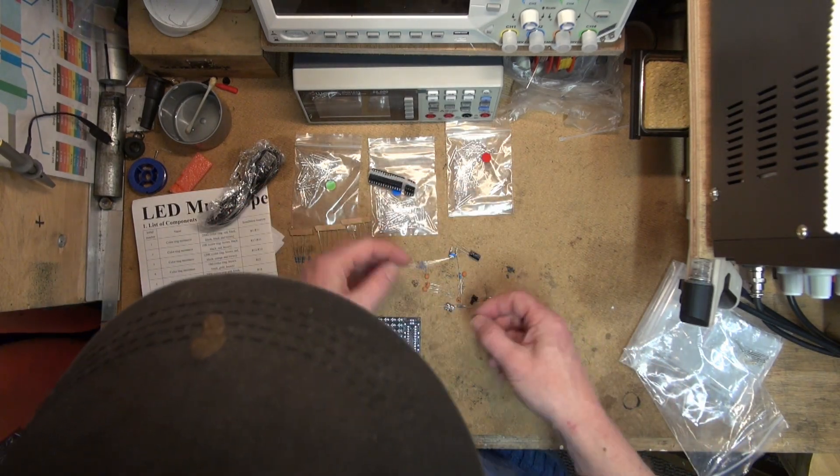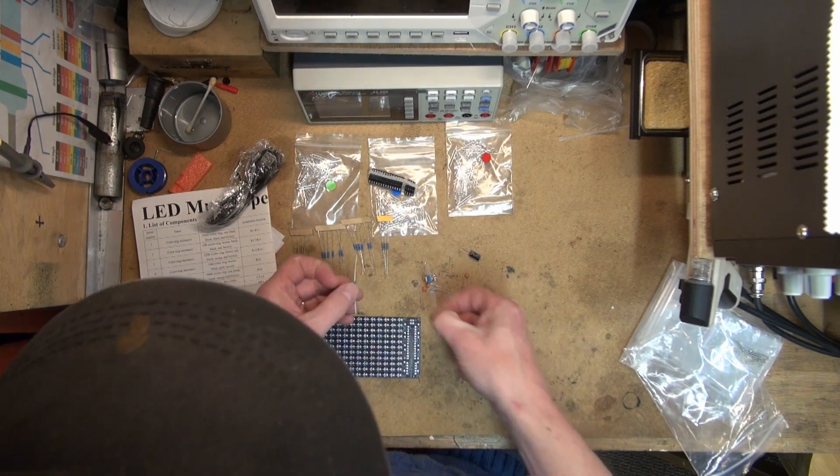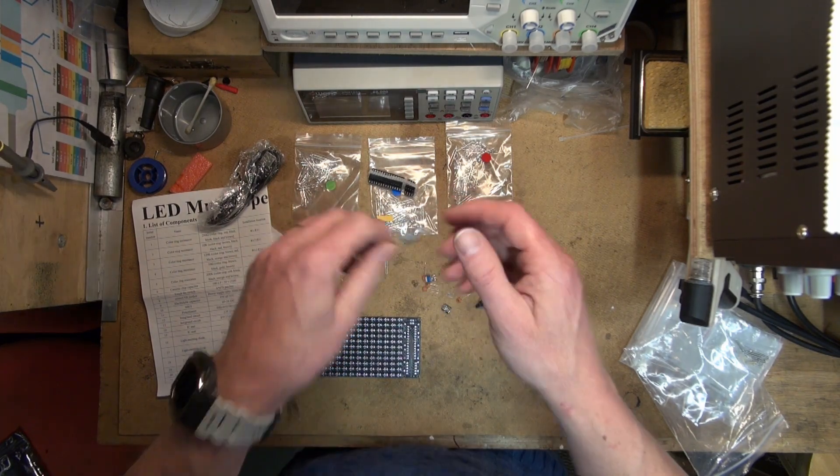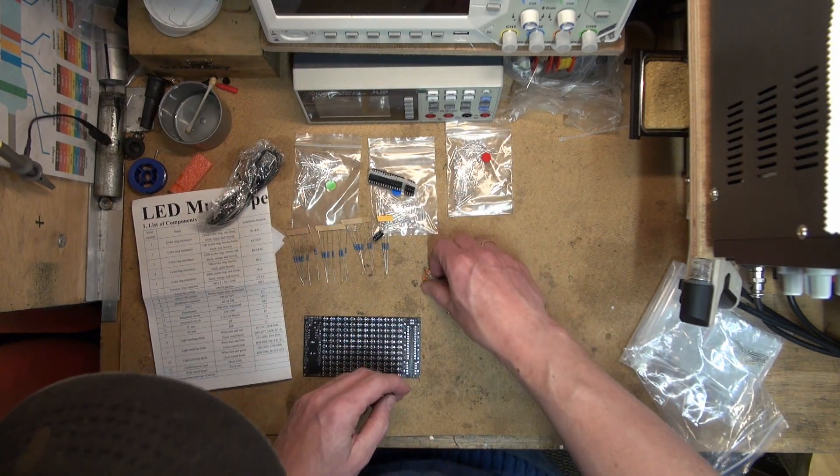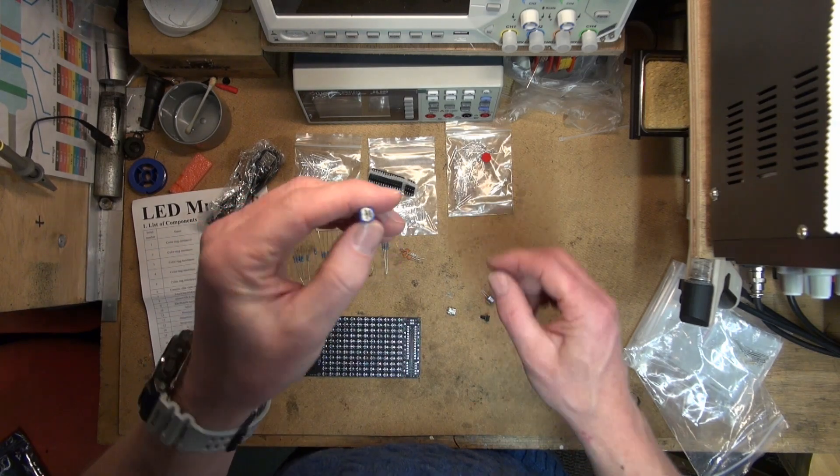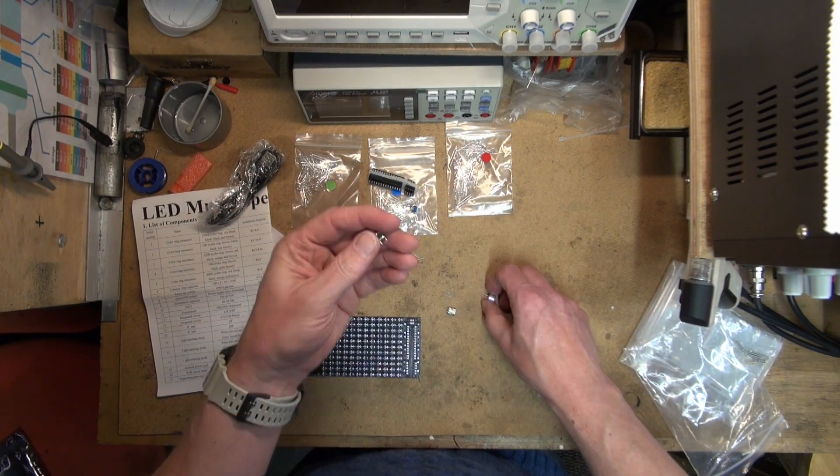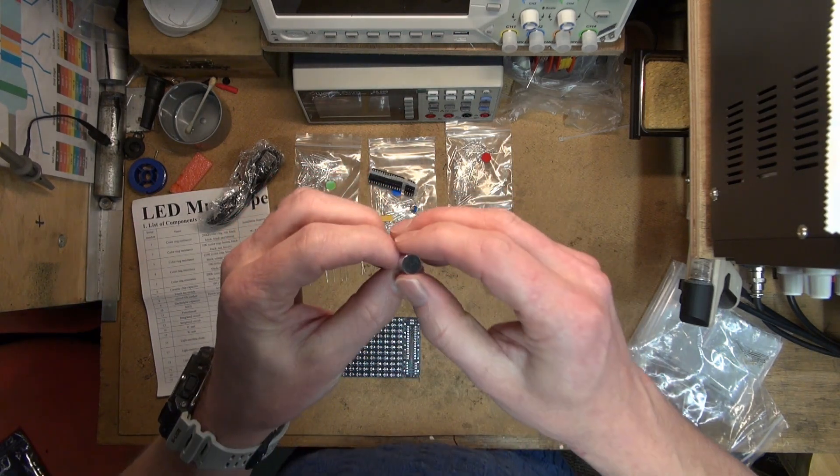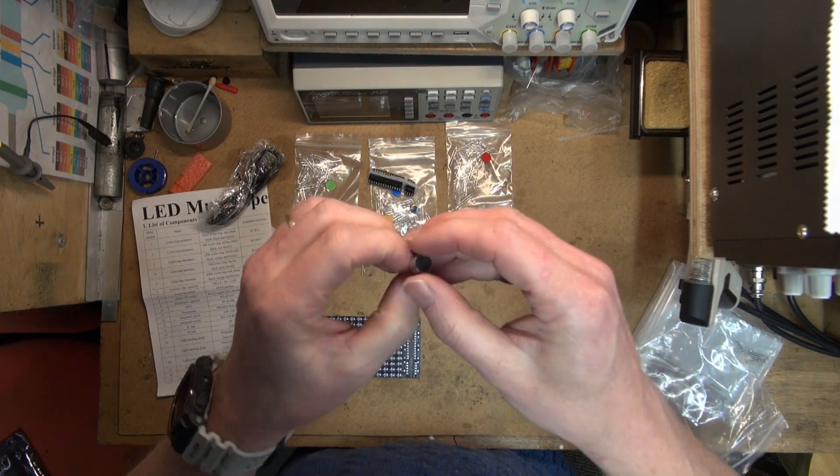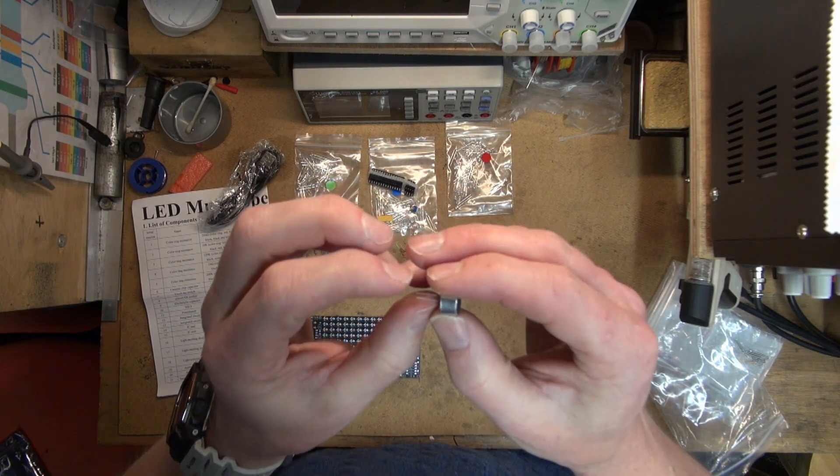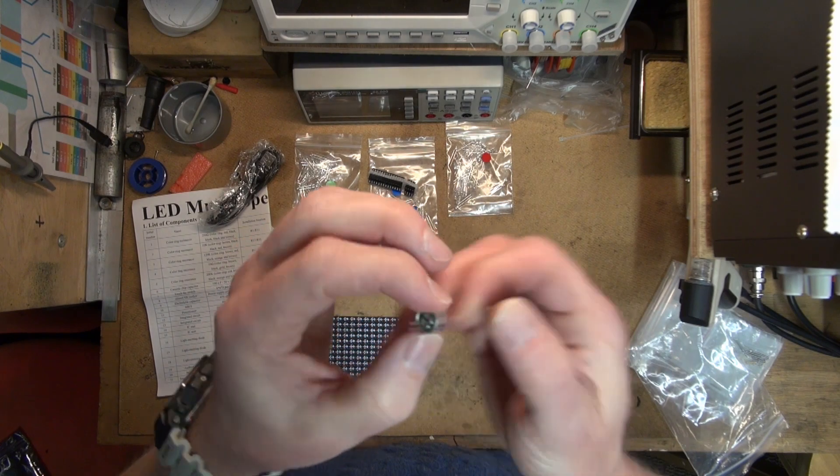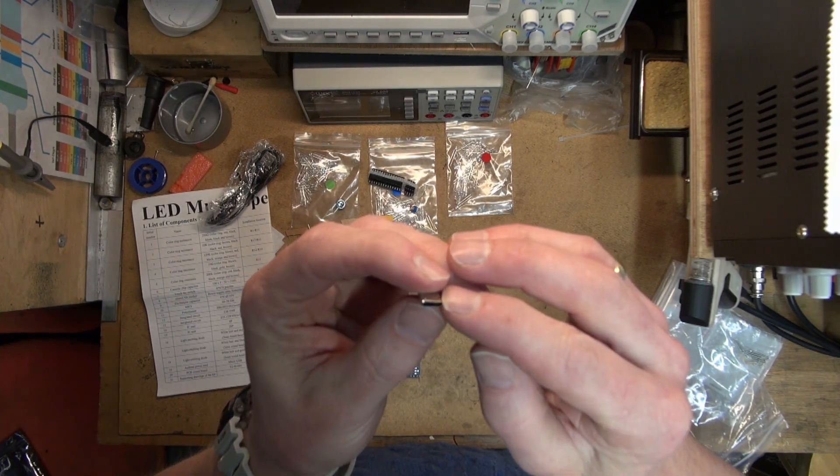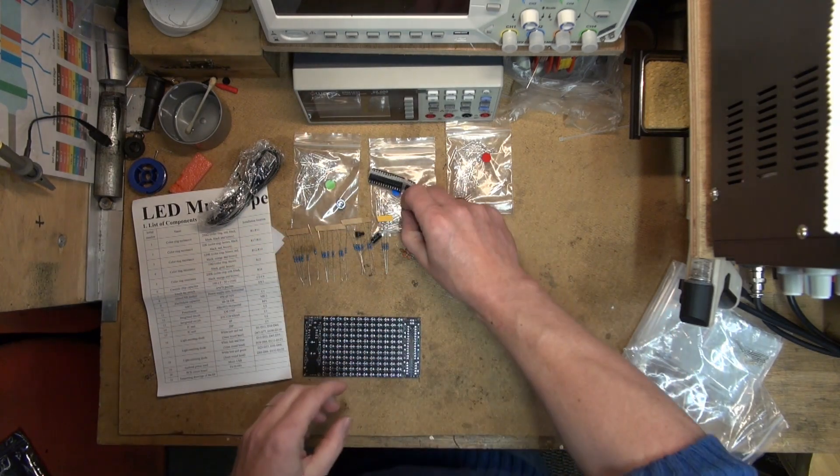So there's a whole bunch of resistors and two separate ones. Not sure if they fell out, but we'll find out. A single electrolytic capacitor. A bunch of five in total ceramic capacitors. There's a little trim pot that looks a little bit flimsy. You have to be careful with this one. The button. And most important, this is the microphone. So the spectrum analyzer doesn't have an AUX input or any RCA jacks. It just picks up the surround noises and it works with a simple microphone. And one lead is a little bit bent, but that's not bad. And here is the USB. This is the micro B connector for the power supply.